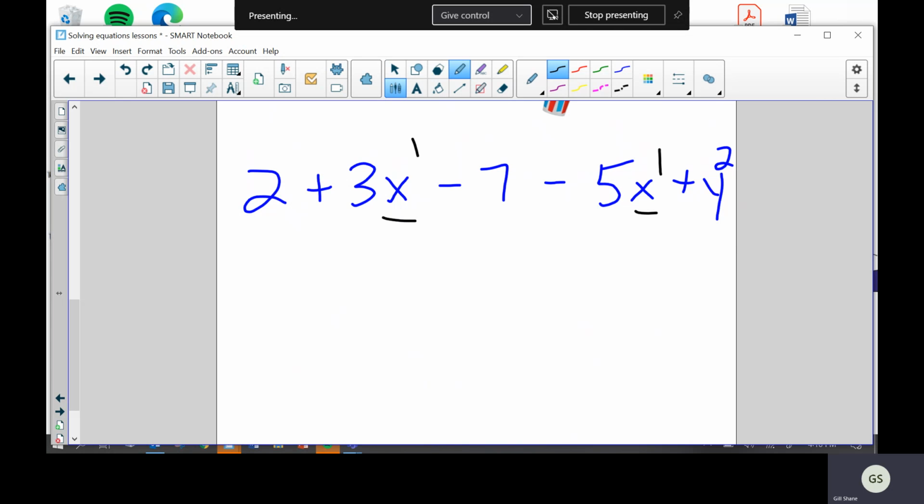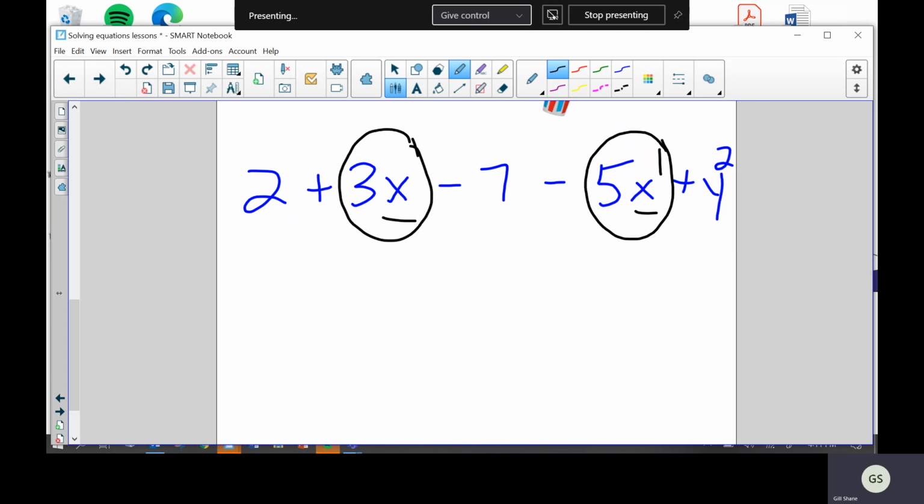If you don't see an exponent, there's a 1 there. So yes, those have the same letter, X and X, and the same exponent. They have a 1, and a 1 is the exponent. So that is same letter, same variable. That means this term and this term right here are like terms. I can combine those.